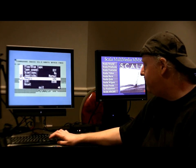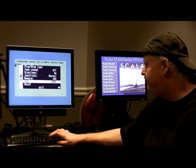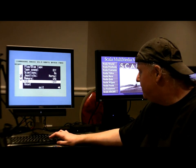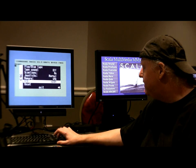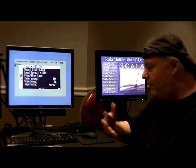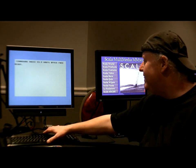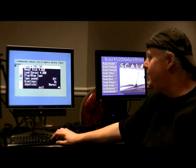Change how much memory? 16K, 64K, and of course, change the SID. Not sure how accurate the SID is. Oh, yeah, there you go. SID on an Amiga. C16 plus 4. So I'm not as familiar with the screen. Robert's more familiar with that machine, because I started with the Commodore 64, so that's the one I'm most familiar with.